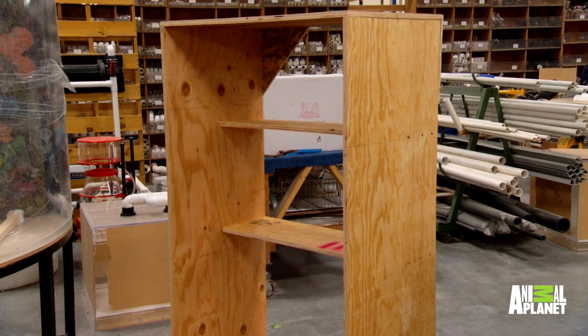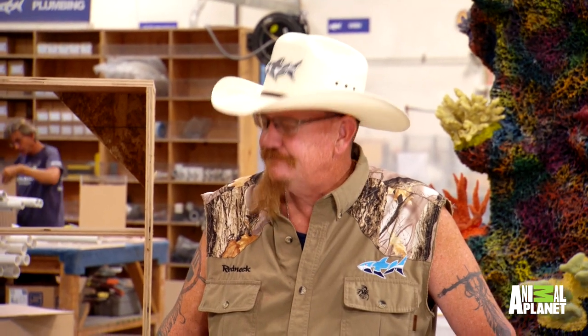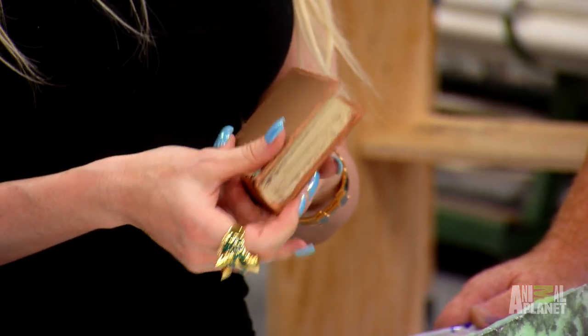And then you paint that, so you add all of this detail to it. Right here is a mock-up of my tank. So we can have all different kinds of levels for the octopus to play on. This was kind of special for me. You really get to see where my tank comes from, which is a cool experience because there's a lot of work that goes into this that a lot of people don't understand — just how intense this process really is.